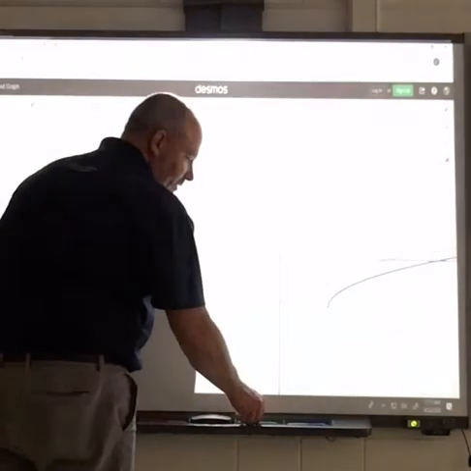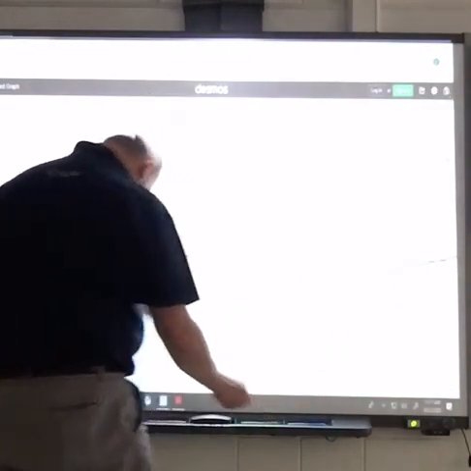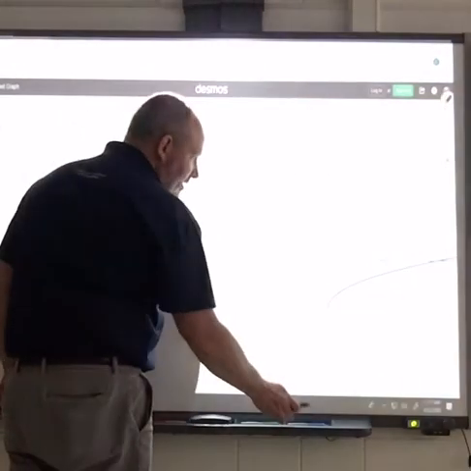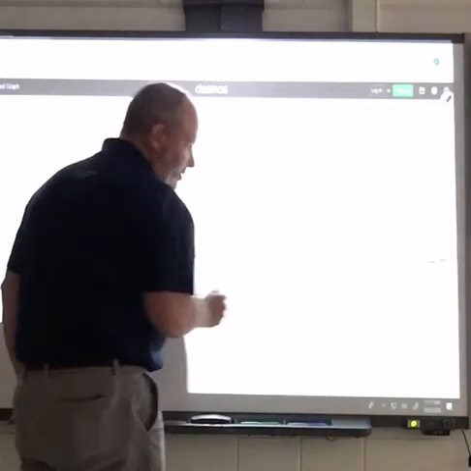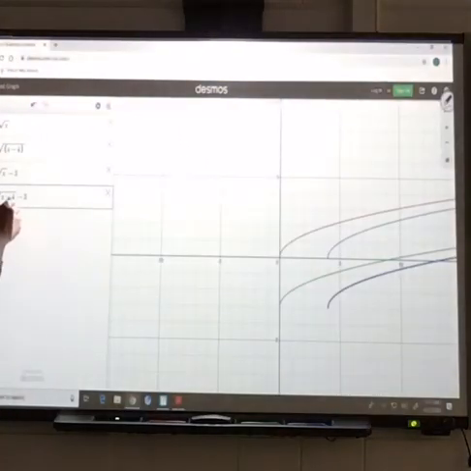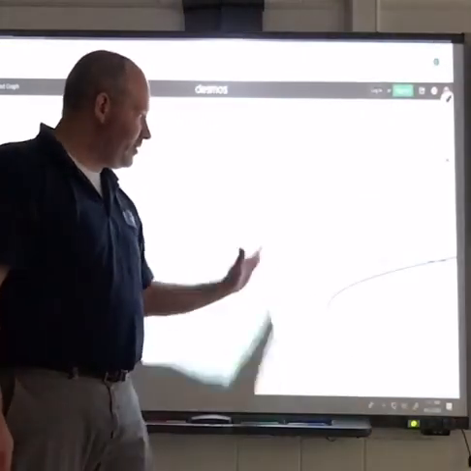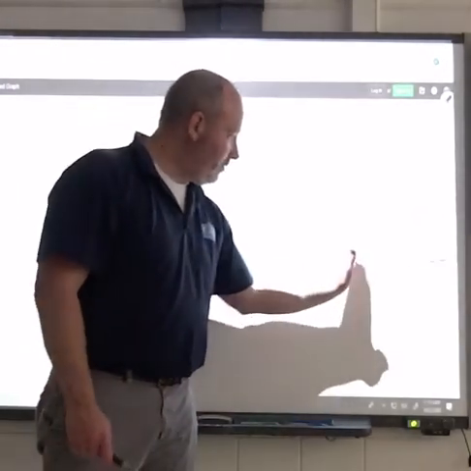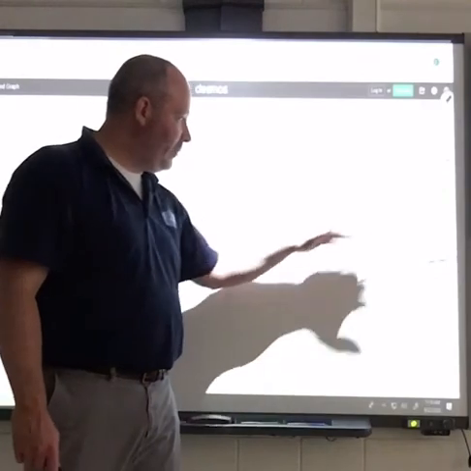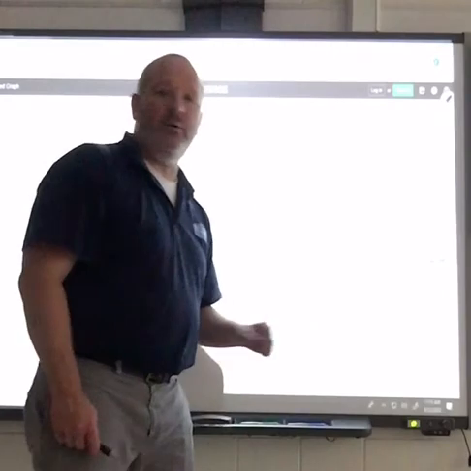Okay? What's happened here is that not only has this point gone, I'll use the black marker, not only has this point gone down 3, but it's also gone 1, 2, 3, 4 to the right. And if you'll see, we've got a minus 4 and a minus 3. So it's kind of a combo of the green and the blue function. That's the purple function. This one goes over 4, and the purple one is over 4. This one goes down 3, and the purple one goes down 3, but it just so happens that the purple goes over 4 and down 3.